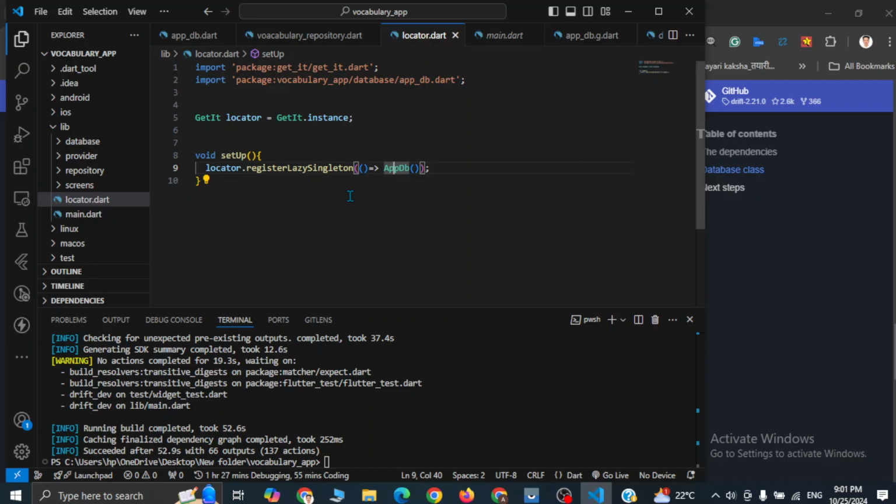And the singleton makes sure that no more than one instance of that class is created. Okay, so that there will be no problem while accessing the data, as it deals with opening the database. So it's better to not mess up every time. Okay, so it will be initialized once during the app lifecycle.